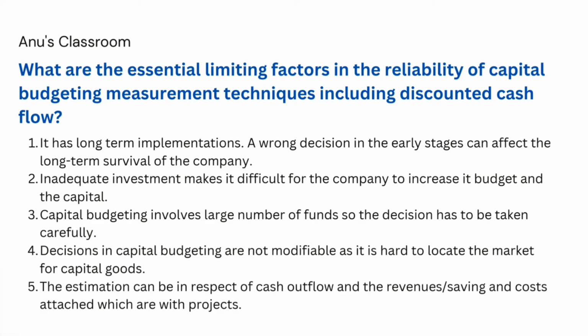Next question, what are the essential limiting factors in the reliability of capital budgeting measurement techniques, including discounted cash flow? So the main limiting factors are that it has long term implications. A wrong decision in the early stage of the project or the business can affect the long term survival of the company.